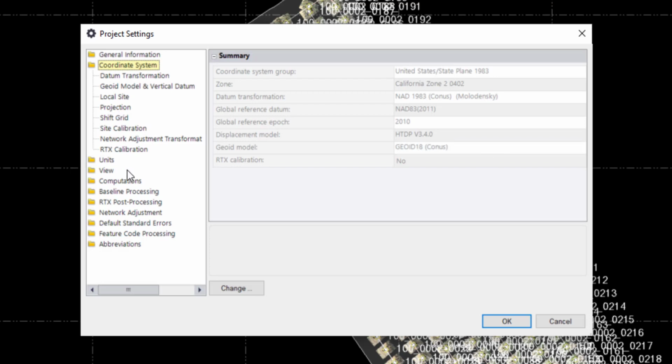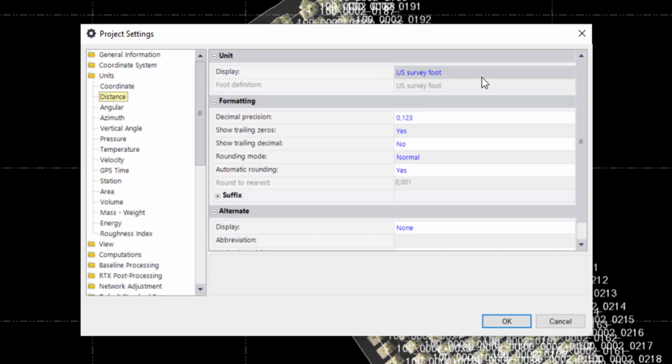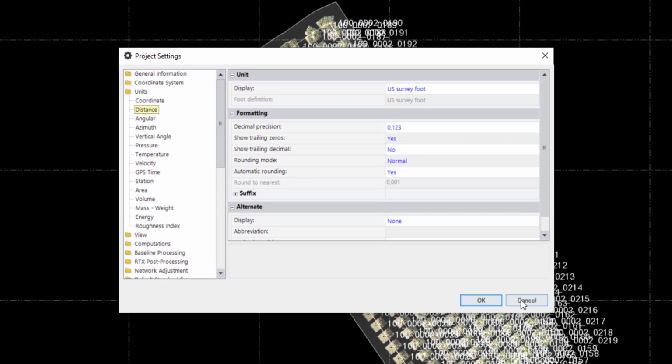And of course also the units need to fit. So in our case here, we have US survey foot, and of course this also needs to be in US survey foot.